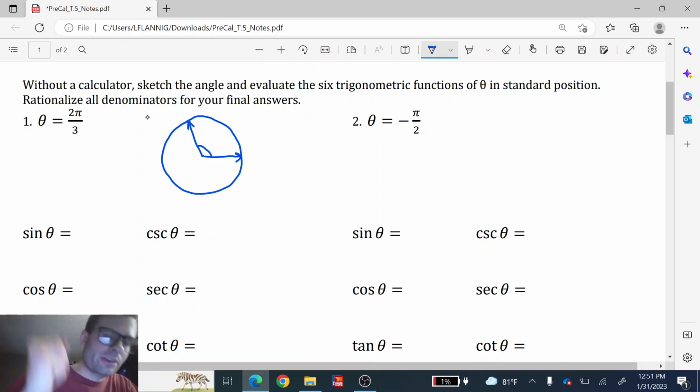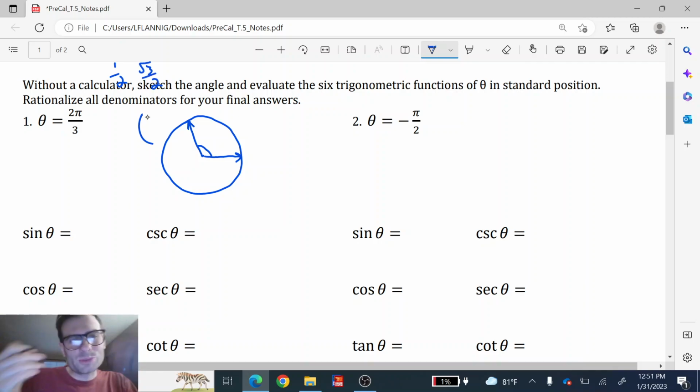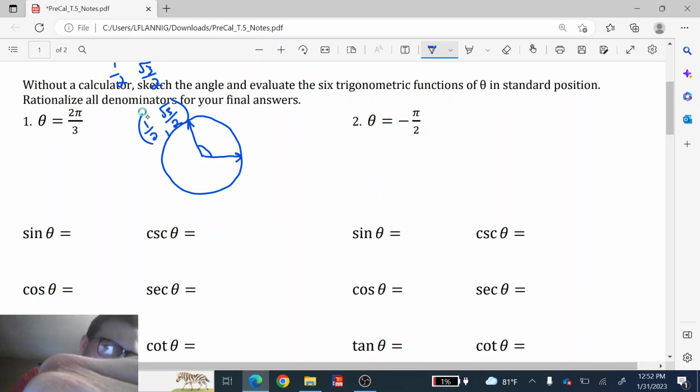It's in this area, and this is the angle that it creates. That angle has a larger y than x. So we know we're going to use 1/2 and the square root of 3 over 2 in some way. Because the square root of 3 over 2 is bigger than 1/2, the y is bigger here. So we use the square root of 3 over 2 for the y and 1/2 for the x, just like that.